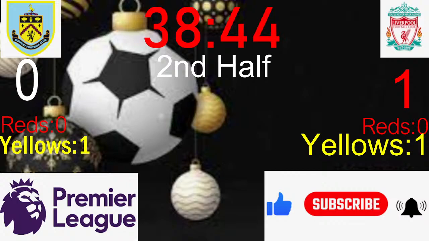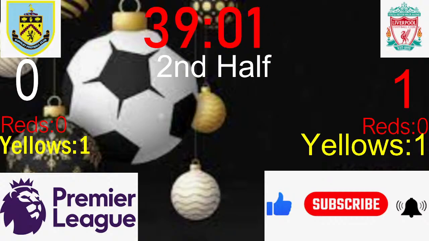Jota, it looks like, is coming on for Liverpool. Darwin Núñez is coming off. It is Diogo Jota, who wasn't available for the game against Arsenal due to an injury, but it seems like he's had his rest and he's back again. 6 minutes to go, not including stoppage time.